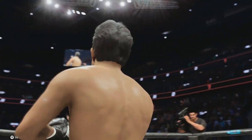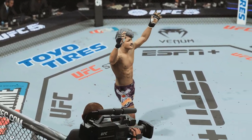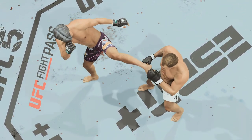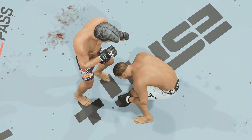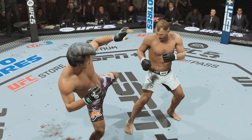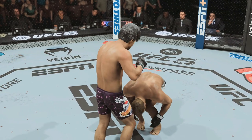So how about that as he pounds him out for the TKO, prioritized the finish tonight, absolutely gets it with style points, a huge, huge result here in this arena tonight. It's always fun to see an athlete tell you what they're gonna do, and then they do it. This guy told us he was going to get a finish, and that's exactly what he did. Him and his team are gonna have a fantastic time tonight celebrating. They should all be very proud.